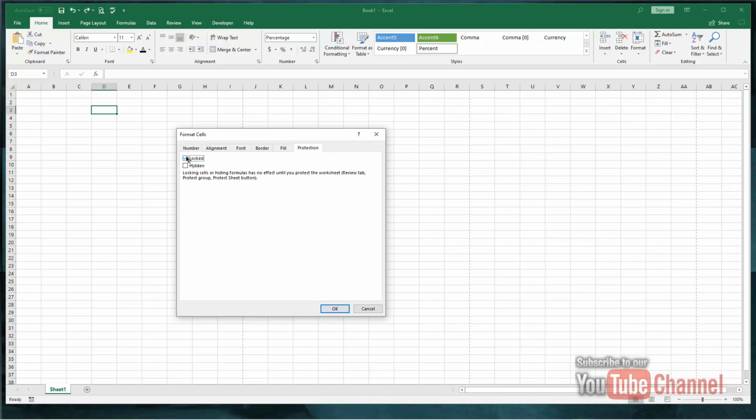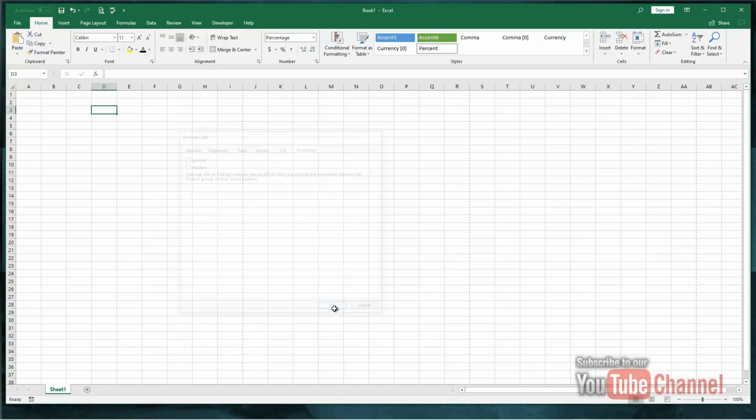I will show you later on how you can protect your actual worksheet or certain parts of a worksheet which are going to be editable. So if you make a program for someone, but you don't want them to change certain things, then you lock those cells, and they won't be able to change them because they have to give in a password.